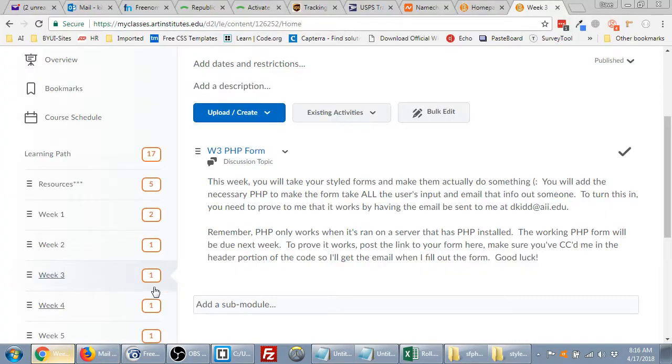Alrighty, so let's get started. Today, PHP form, we're going to, like I said, give the form a brain, so it'll actually do something with what we've created. First thing we need to do is go into InMotion server, and make sure certain changes have been done, because we have to make sure your PHP is set up correctly to do what we're going to do.